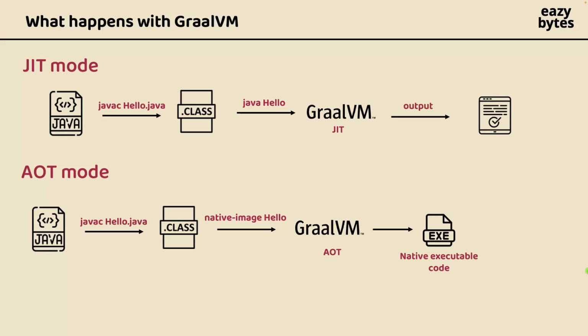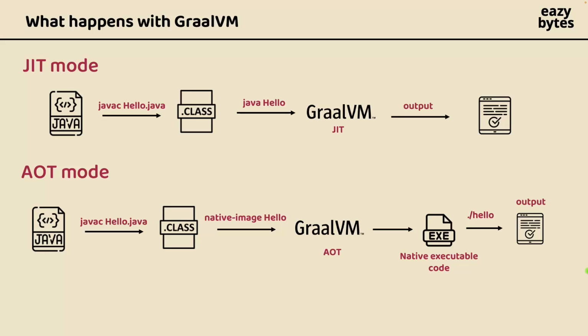And this executable code, if you try to invoke it with a command, it is going to run instantly. It is going to give your output instantly. There is no dynamic conversion of your bytecode to machine code. All that happened already. Here you may have many questions about what we are going to get with all this AOT mode or AOT compiler. I am going to show you a few demos which will make it clearer to you.